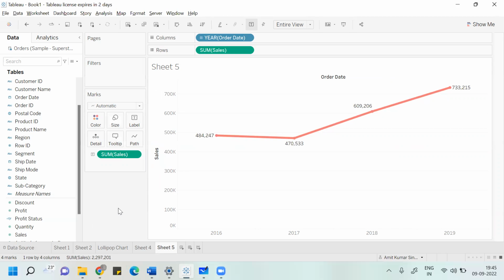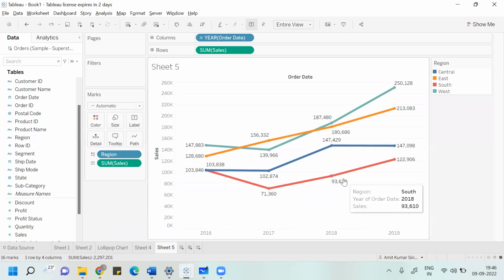Here you are getting the comparison of how the sales of this company have changed over the time period. This is called time series analysis in statistics. You are analyzing the sales of the company over different time periods. If you want, you can compare the same thing on a region basis.